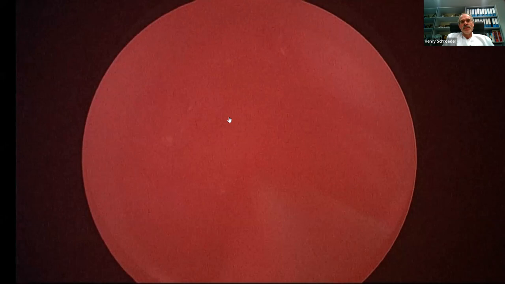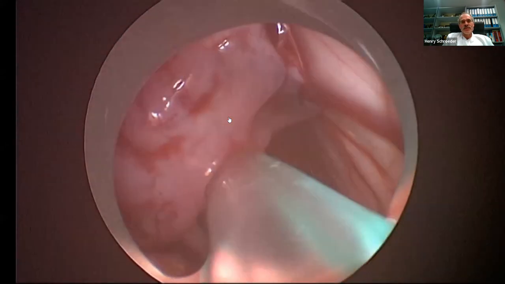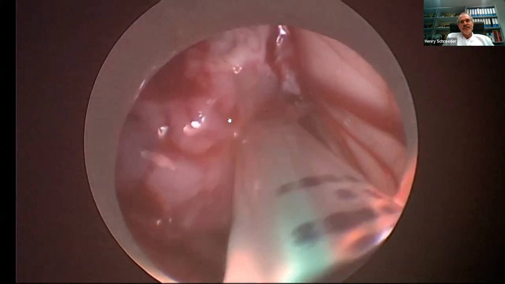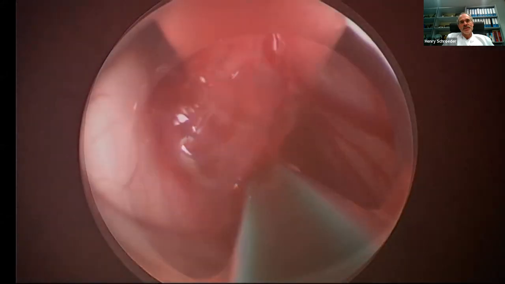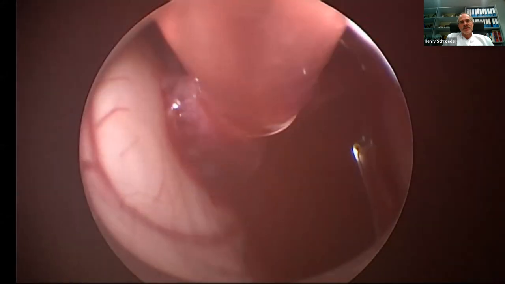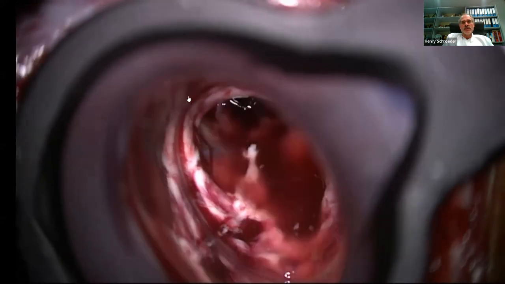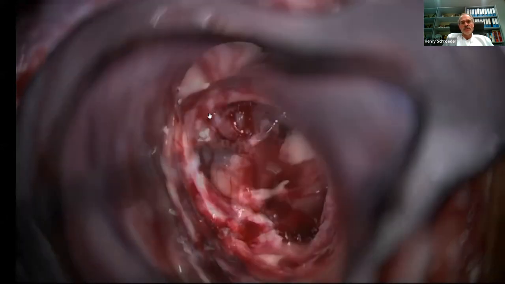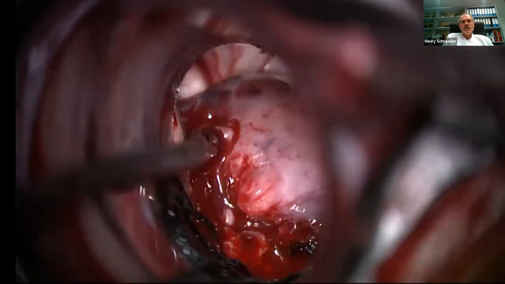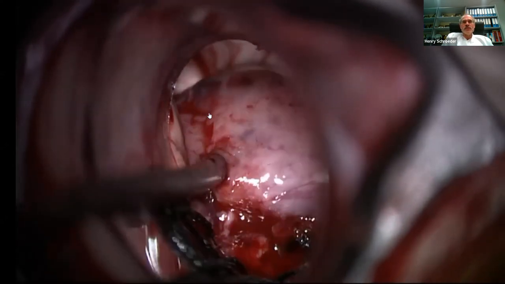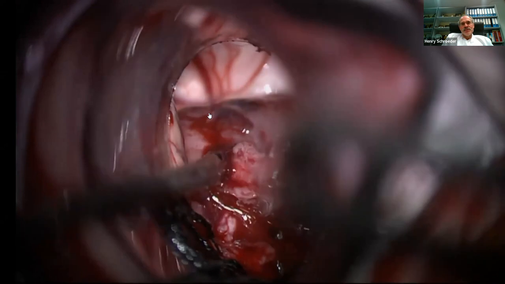Say, okay, we have the dry field technique. So we remove the CSF. And then I tried to aspirate the cyst, so take a grasping forceps. It was a soft tumor, so initially it worked quite well, but you see it's all blood, it is not effective. So I stopped with the endoscope, I brought the endoscope out, and I follow my endoscope track with this tube from Vycor. So this is 12 millimeters in front. And you see now I make a microsurgical resection of this tumor in the dry field.